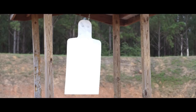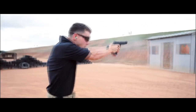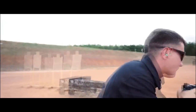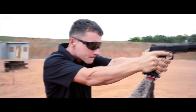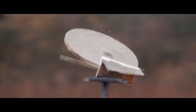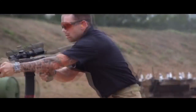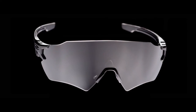Being able to see your target very clearly and acquire targets very quickly is everything — whether in shooting sports or in the military. If you can see your target clearly, acquire it, and engage it in a very precise manner, you've got the advantage. PRISM changes the way you see the world so that you can see things clearer, with more accuracy, so you can do your job well.